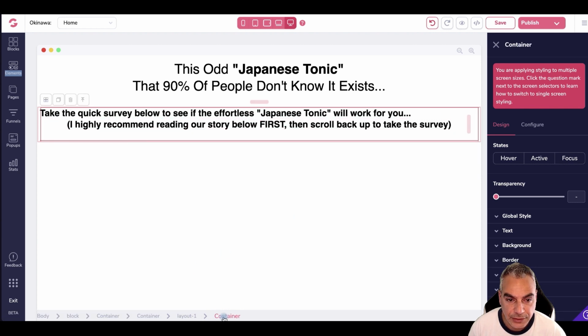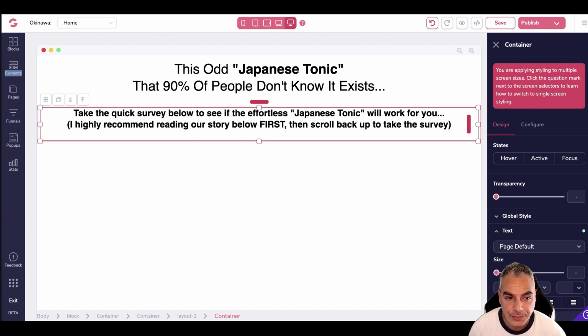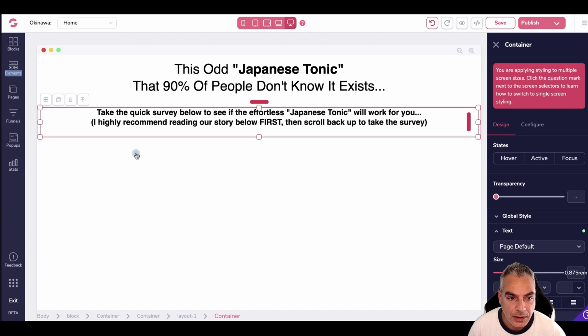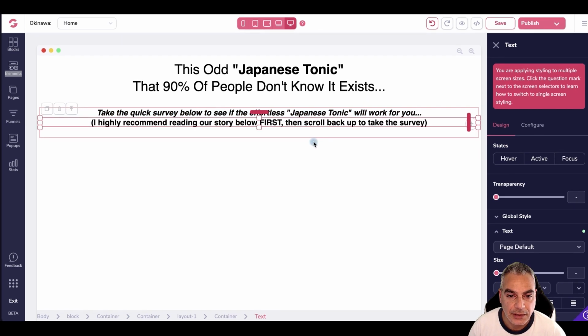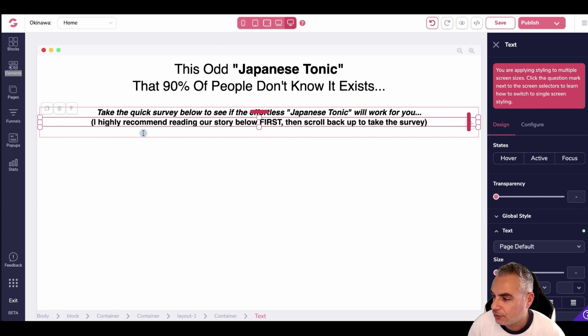Actually, I'm gonna go container again, text, put this in the middle. Make this in italic. Okay. That part is done. So 2 sections done.